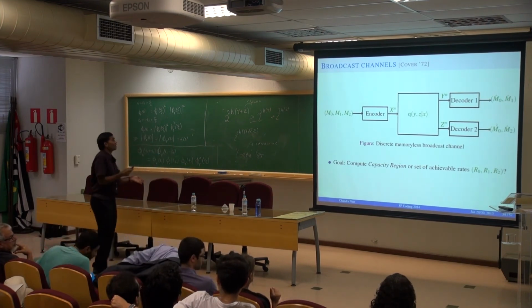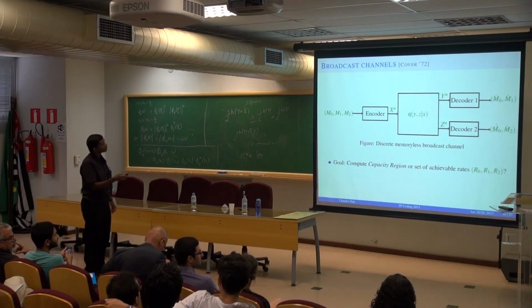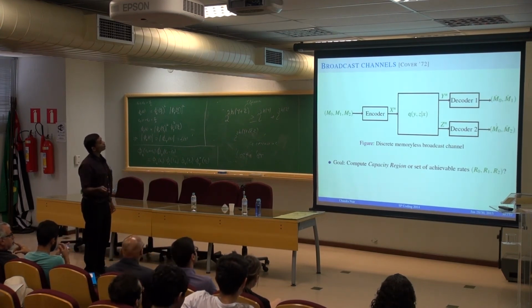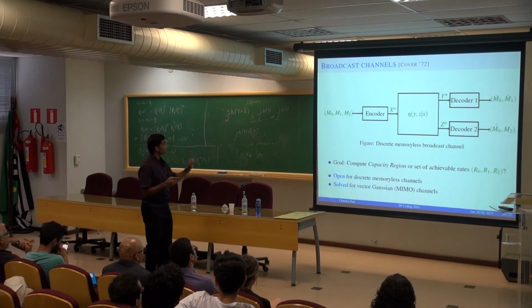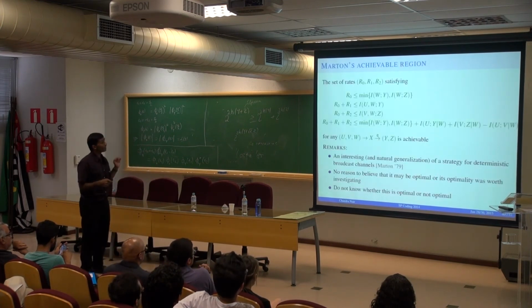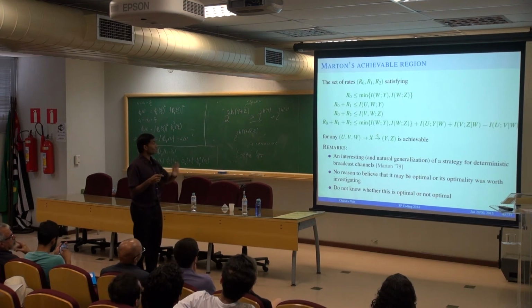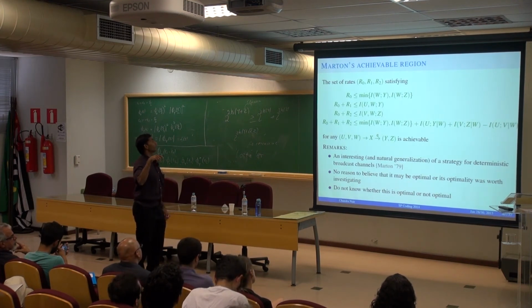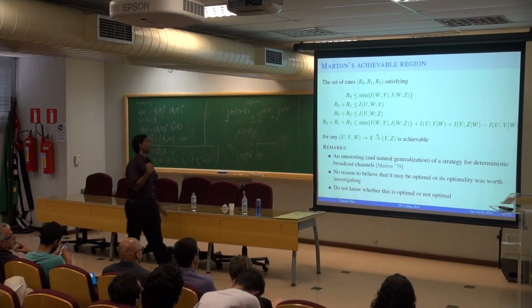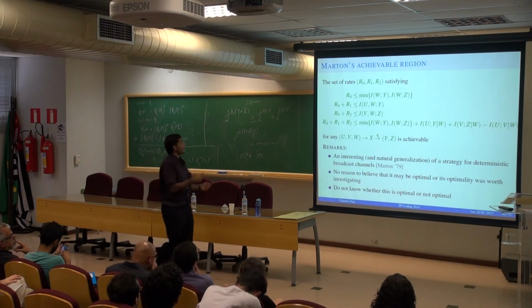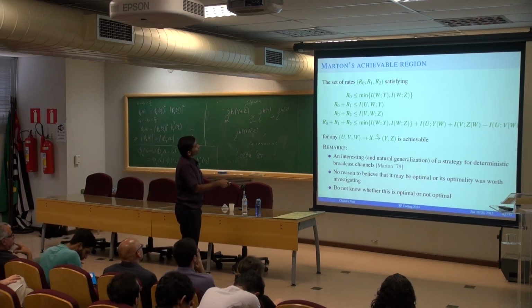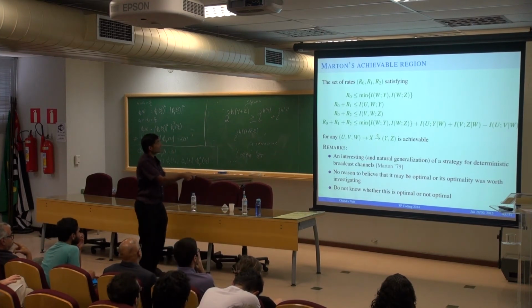Okay, this is in fact harder than without common message. So what am I essentially going to show? The two slides I'm going to show will tell you why things are hard. This is open for discrete memoryless channels. It's solved for vector Gaussian channels, and we can see how it solves for vector Gaussian channels. I told you that there are regions whose optimality is not known. So this is the region for broadcast. It's called Marton's region. It's a very nice region, but it's the set of all rate triples satisfying these four constraints. You take any triple U, V, W to X such that this Markov chain is true. This is a channel, so there's no freedom here.